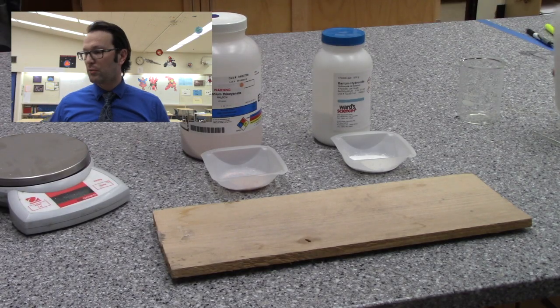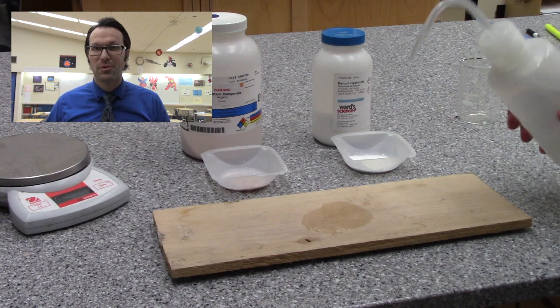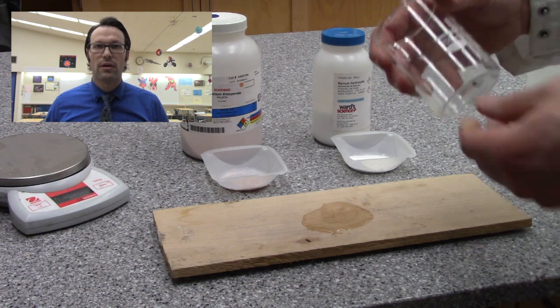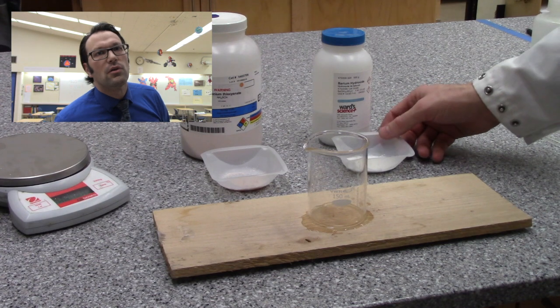So the first thing I'm going to do is take some of this water, spray the wood, and put the beaker on top of this here. Yeah, there it is. Now that's just for fun. No spoilers, but that's going to be cool later.